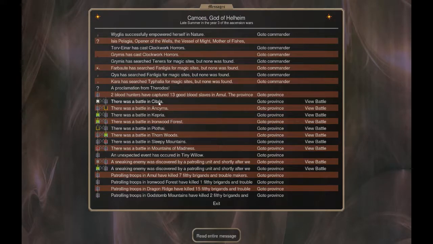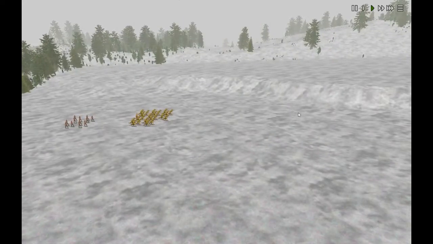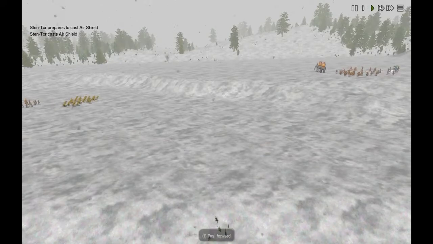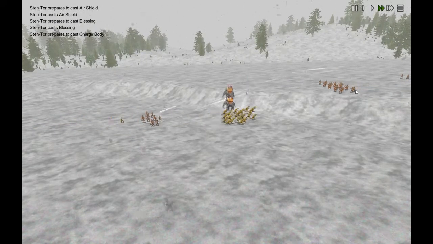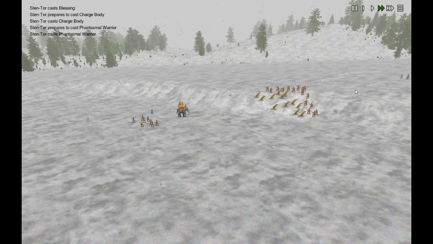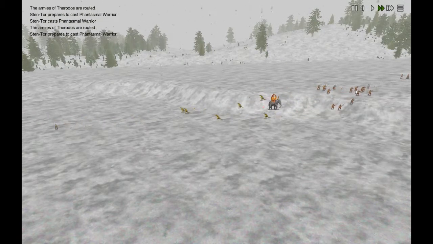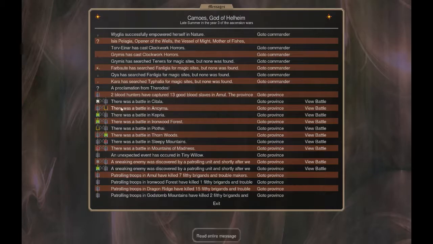We were attacked at Citala again by Terodus. Let's see if my province defense managed to sustain the attack. I think that we can against this kind of attack. We can sustain. I think we can. A couple of units are already fleeing and Terodus has been routed, so it was not this time to lose the province. We have here a battle at Acrinia against Agartha.